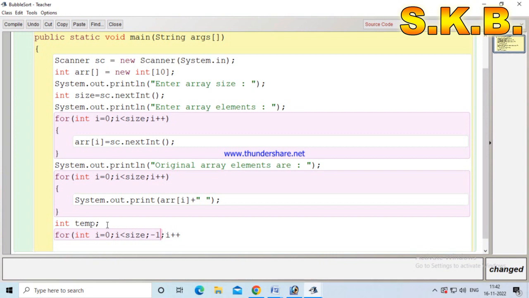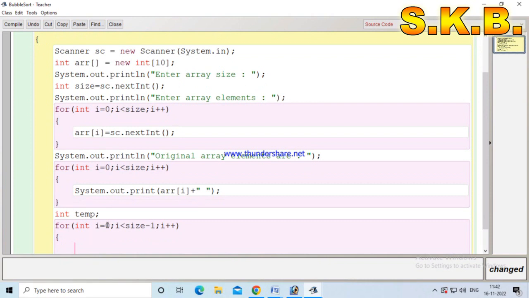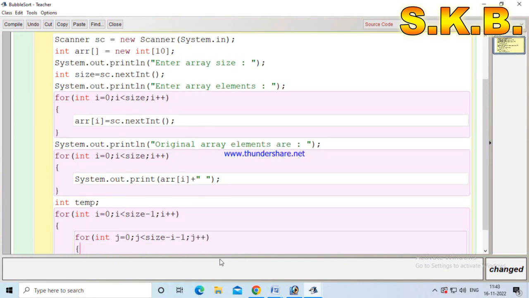Oh, one mistake, correct it. First bracket close, next line second bracket open. For int j = 0; j less than size minus i minus 1; this is the condition we remembered; j++, first bracket close, next line second bracket open.